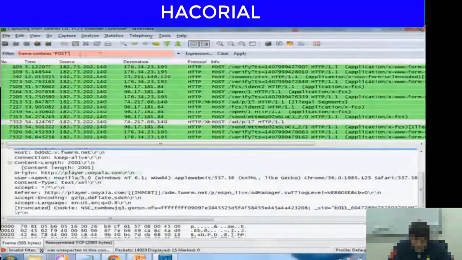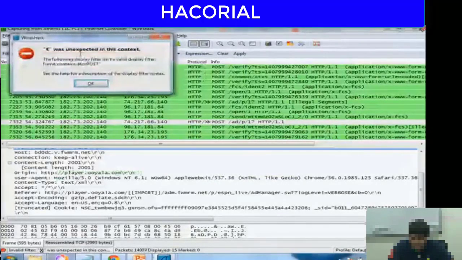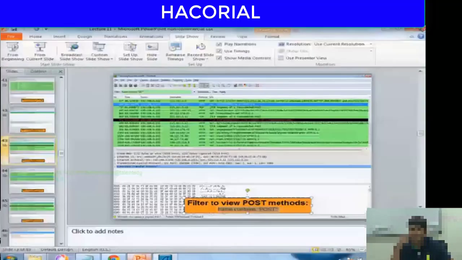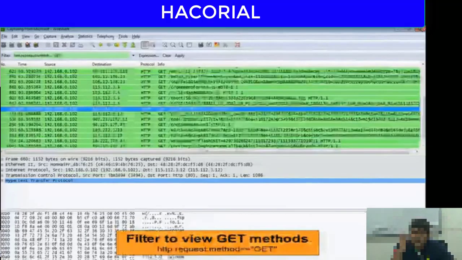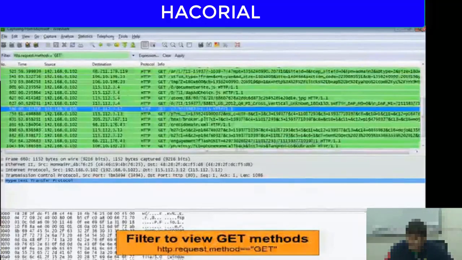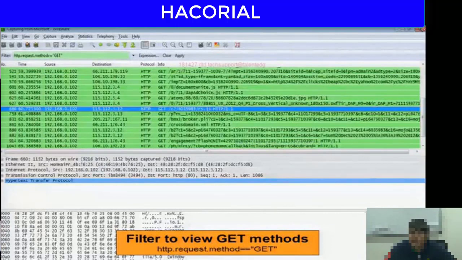Well, never mind. We've already seen one filter that allowed you to get post. There's another one that allows you to filter only those data packets that represent get methods. And the filter is http.request.method equal to get.